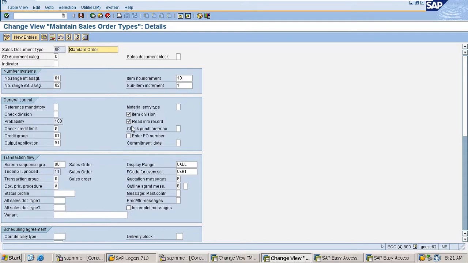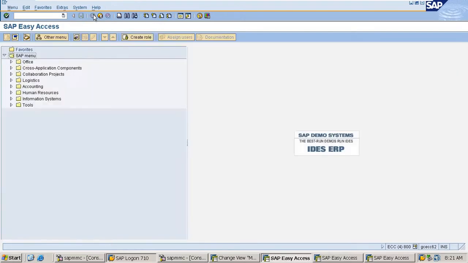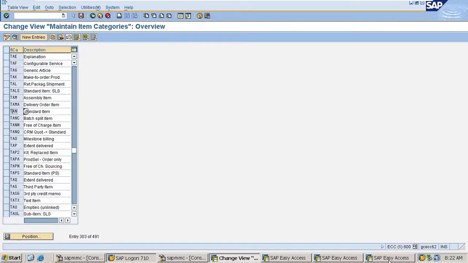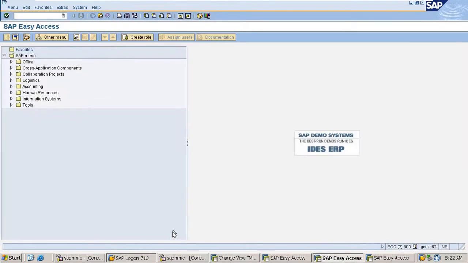And if we uncheck this one, then the system will not read the CMIR. So like that, there are many controls here. We will discuss them while we are taking the separate class for sales order types. So let me go back here. So finally, the sales document header data will be controlled by sales document types.